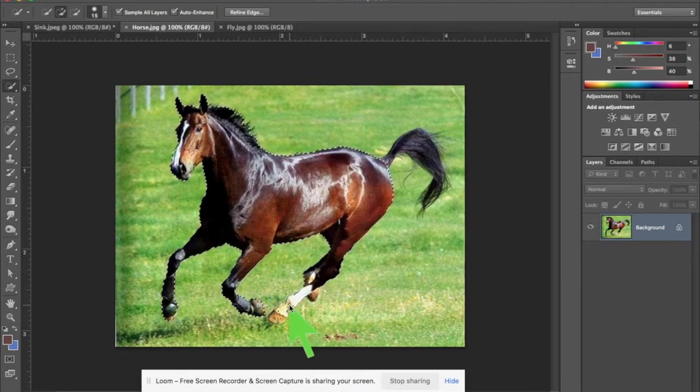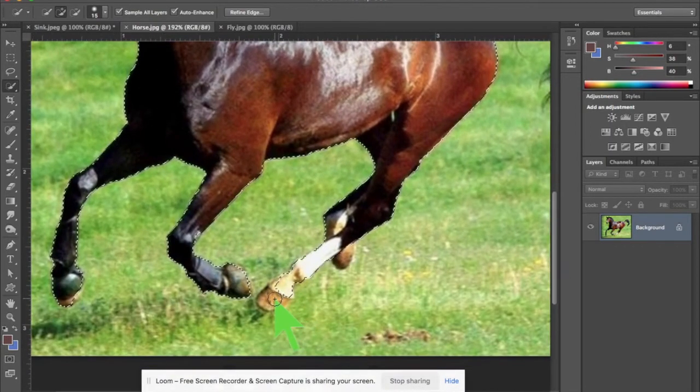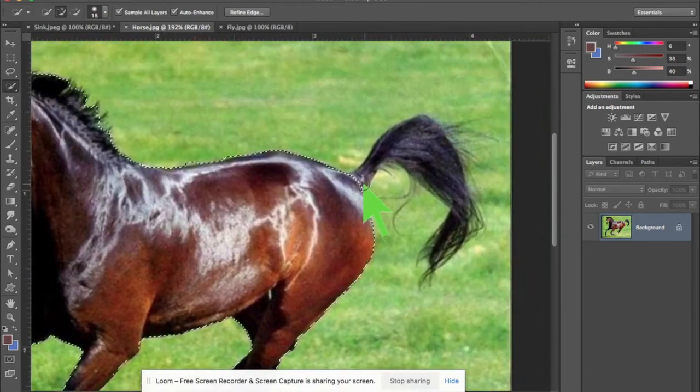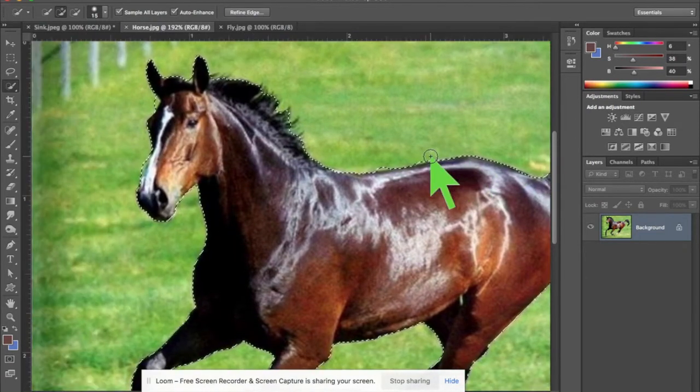And that allows me to have a little more control in what I'm selecting. Now, if I need to see a little bit closer what I'm doing, of course, I can zoom in. And that may help in making sure you're getting a good selection. Because that's what's going to be really key to this assignment, is how well you use this tool. If you can pull this off in terms of making it believable that this was not just cut out and then placed somewhere, it can be believable.